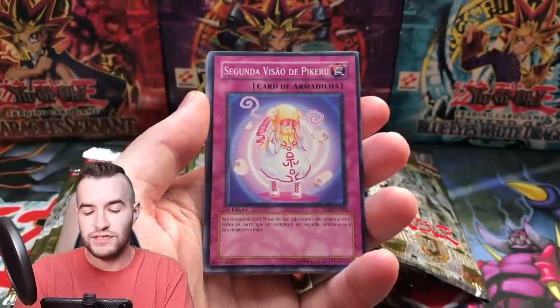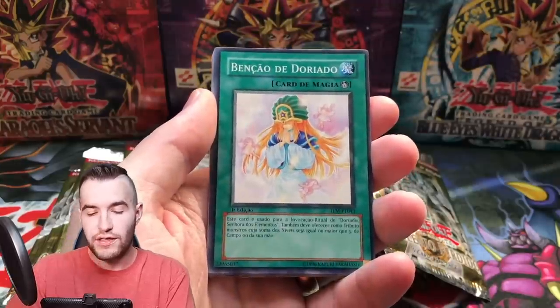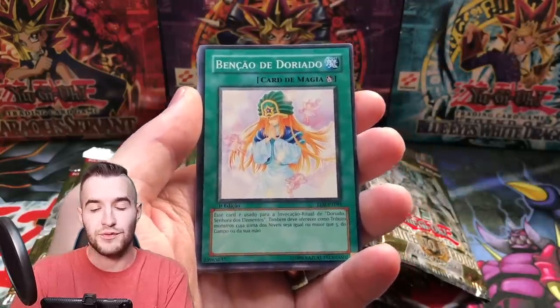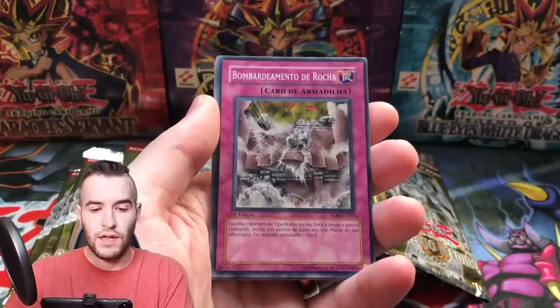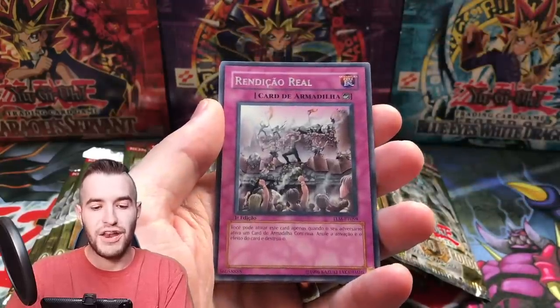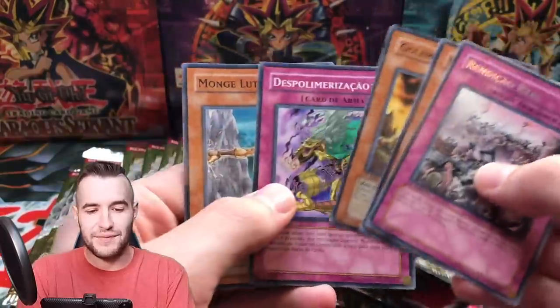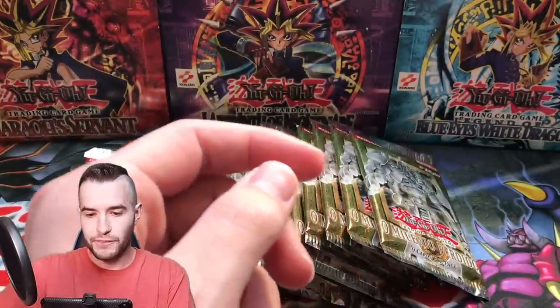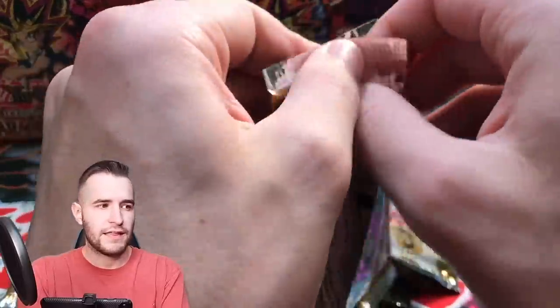Because it's also blisters, I really have no idea what sort of ratios we're going to see. And let's continue this Lost Millennium. Can we pull an Ultimate Rare Ancient Gear Golem? Ultimate Rare... You know, Flame Wingman, we had good luck with that in the first edition booster box. Check that out. That was awesome. Avian. The Roca. Another one. What? The same. And then the Battery Man AA. That's like the exact same pack. And the Mist Polymerization. Let's see if I can even remember some of these cards. All right, here we go. Let's see what we can get, guys.